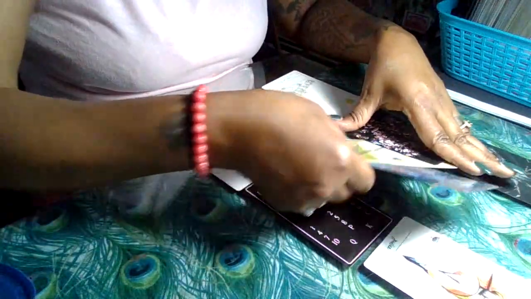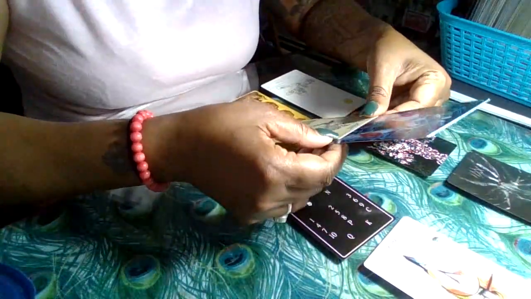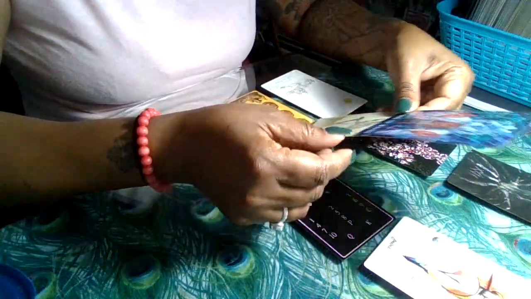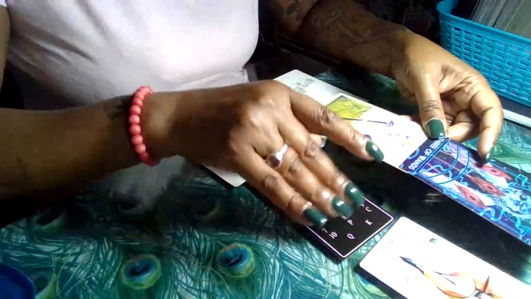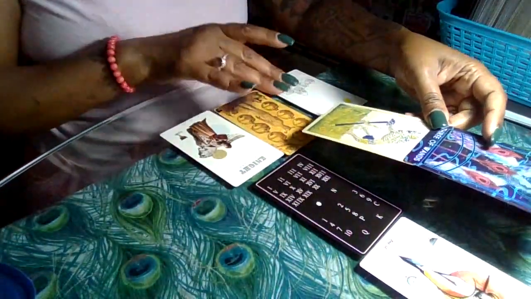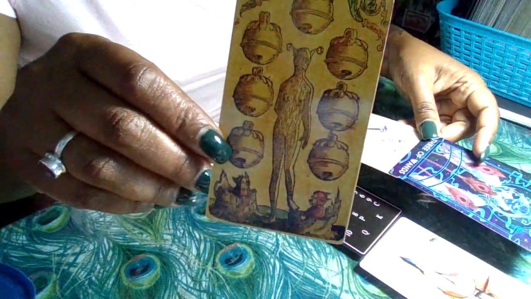So when you put this card next to the Death card, it's like if somebody was being shy or somebody wasn't all the way committed to it, they are now. They are all the way in right now. They are so in that they are showing up with bells on. Ooh.